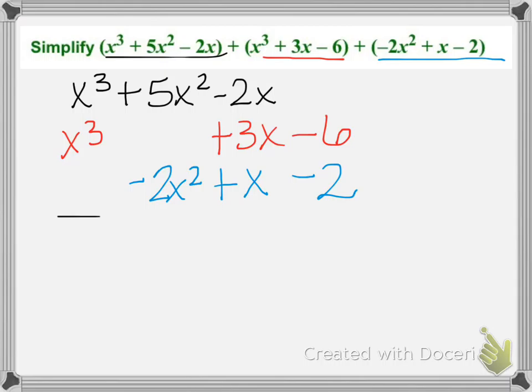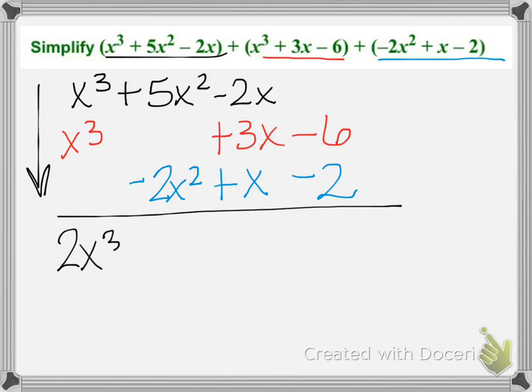Okay, so when you lined it up, hopefully you saw that you're going to have some gaps, like right between the 5x squared and the negative 2x squared. It doesn't matter, you still combine your like terms on a vertical basis. So you have x to the third plus x to the third, which is, of course, 2x to the third. You have 5x squared minus 2x squared, which is positive 3x squared. And then when you combine all those like terms, you have 2x, and then negative 6 and negative 2 is negative 8. Okay, there are no other like terms to combine. It is in descending order with a degree of 3 and a leading coefficient of 2, so you're finished.